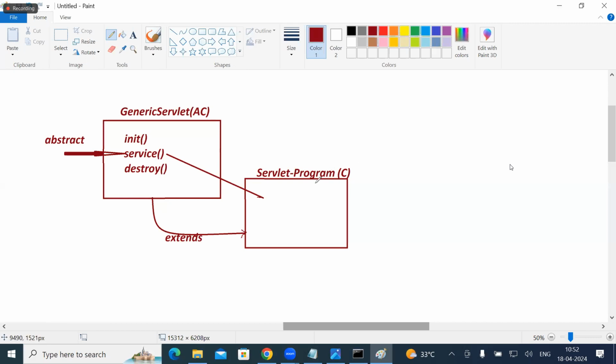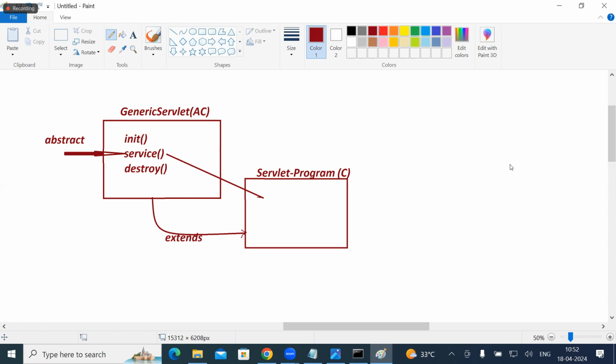Right. Look at the statement. The extended servlet program must construct the body for the service method, and INIT and destroy are optional methods. If you don't write them also, empty bodies will come. No need to write the body. If you want, you write it and override it.